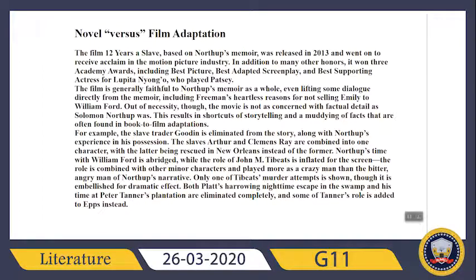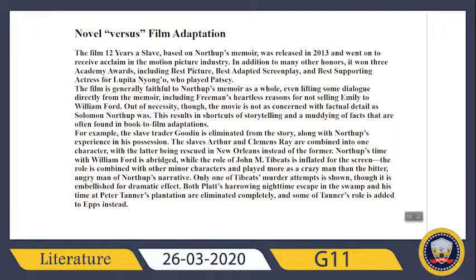I don't know, actually, even in the movie he is pretty crazy and pretty bitter. Only one of the Tibeats murder attempts is shown, though it's embellished for dramatic effect. Okay, if it were, say, a TV series, especially like a Turkish type TV series, then from episode to episode they would be showing how this Tibeats is trying to kill the slave, this Platt, but again, as I said before, in a 2-hour movie, it's difficult.